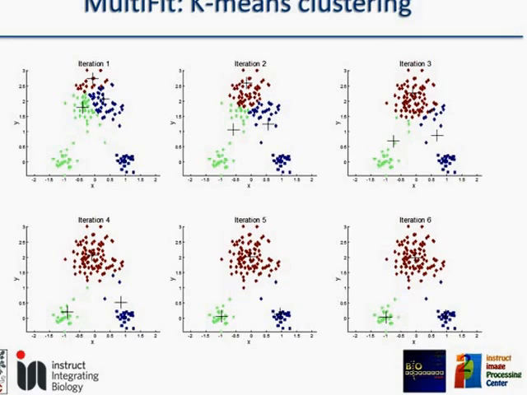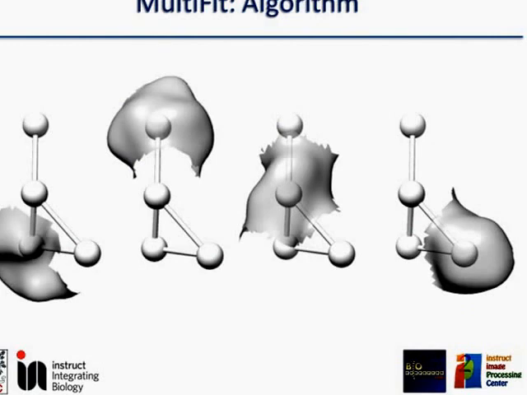And I do the same for the blue points. This is the geometric center of the blue points. This is the geometric center of the red points. And now I can do the same again. I color the points depending on which of the new center points is closer. So I repeat this process until there is no change. Finally, at the end, when I don't have any change in the iterations, I get 3 different sets. So this is what the algorithm has done.